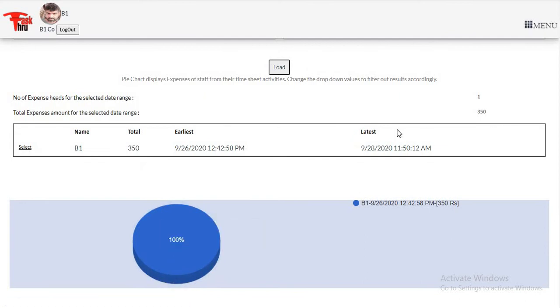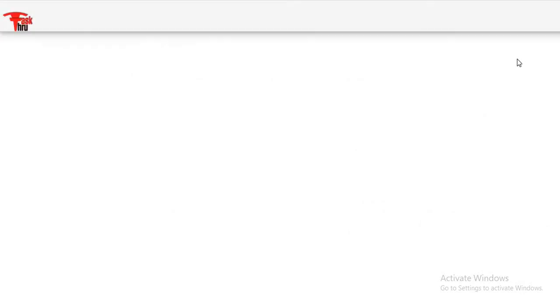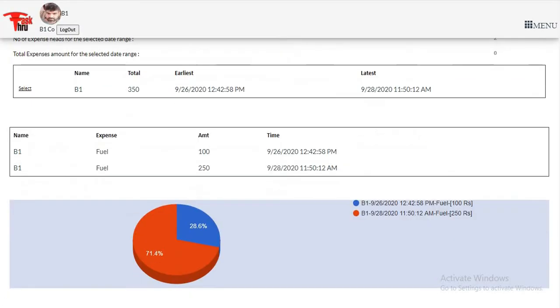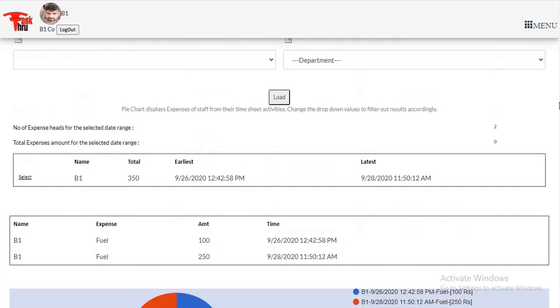Similarly it'll show all the expenses that have been recorded, and clicking on the staff's name, it will further bifurcate the expenses as to what they've been spent on.